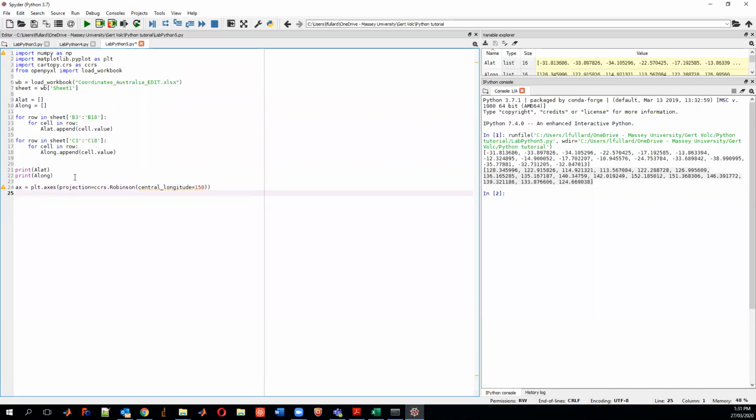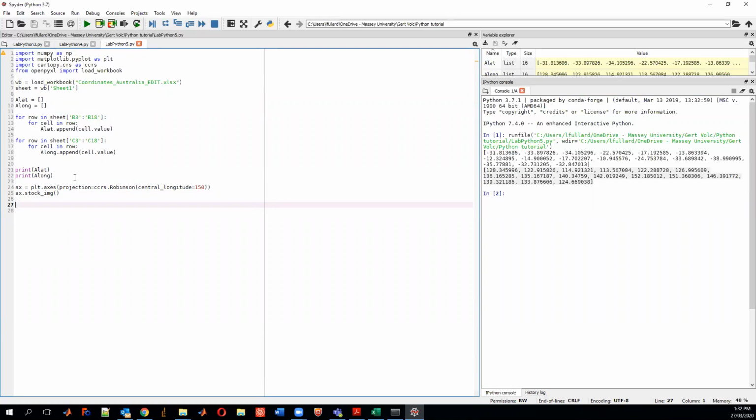So my longitude is 150, which is just off the east coast of Australia. Okay. I'm also going to add an extra command in here that we haven't seen before. So ax.stock_img, it's just going to add basically a picture of the world so it looks a little bit prettier.